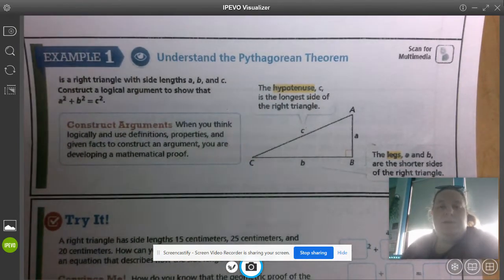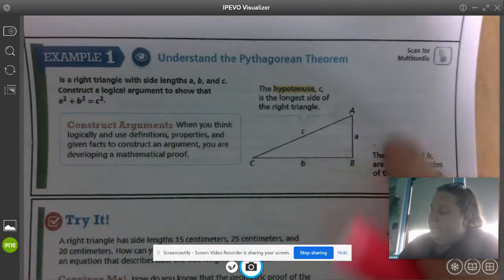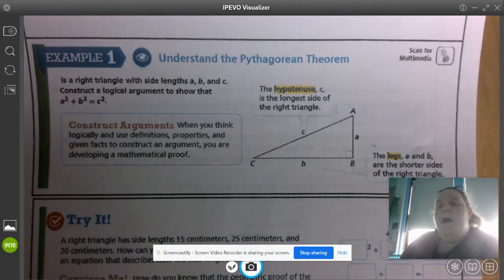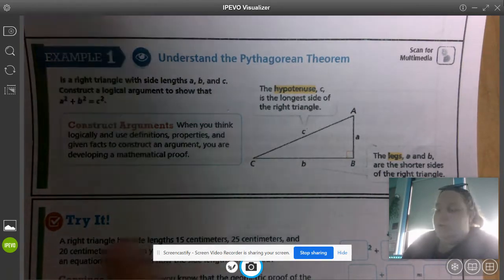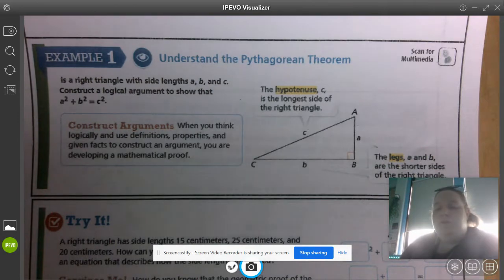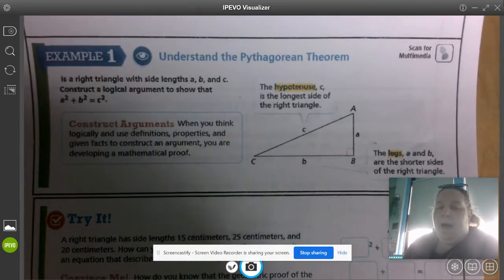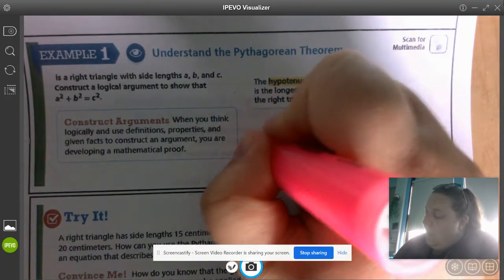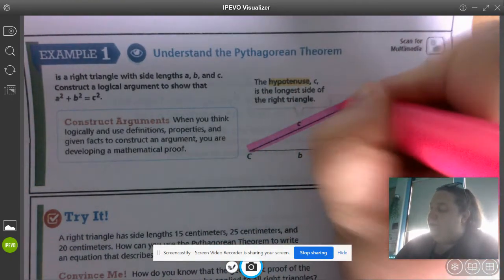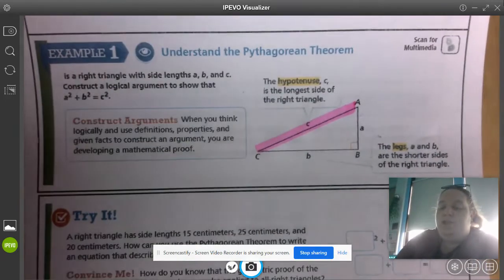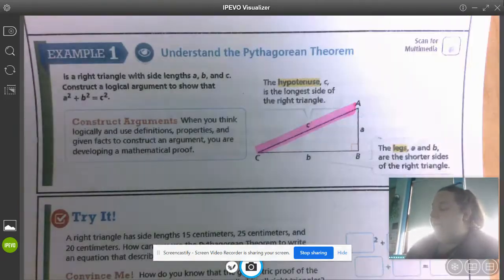So in the video, you could see how when they put squares around sides A and B, which we call our legs, and you added all of those squares together, it was what they call the square of your longest side, which is C, the hypotenuse. Whenever I'm looking at a diagram, I always highlight my hypotenuse because it's always the longest side. And that gives me a lot of information and direction about what to do with that problem.